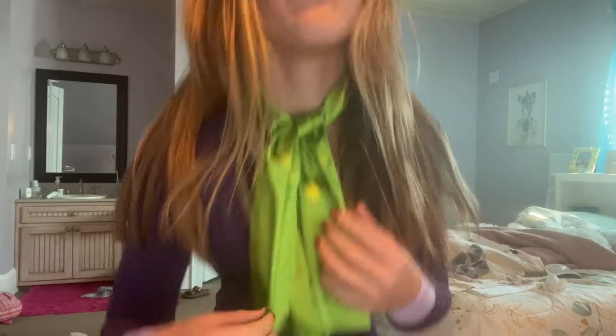I'm probably gonna figure out how to tie it differently because this isn't exactly how she had it, but just to give you an idea. I put this headband in — this is not the headband I'm gonna wear and my hair is not gonna be this crazy. I'm gonna probably curl it and then have a purple headband as well.